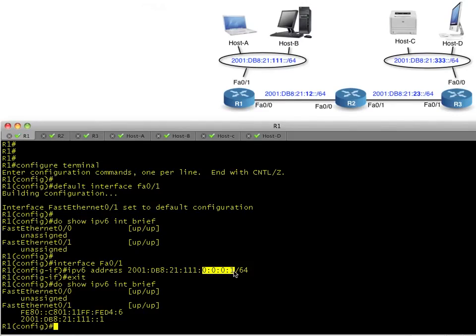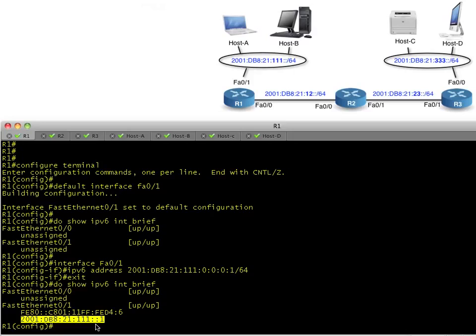And I want to show you one other really cool trick that we can do. And that is we don't have to put in consecutive zeros. So an IPv6 address is 128 bits in length. This is the network address right here, and this is the host address. We already know that this group represents 16 bits, and this group is 16 bits, and this is 16 bits. But if we wanted to, we could actually shortcut having to type those in by simply putting 2 colons together. Take a look at the output here. This is the IPv6 address we put in, and this is the IPv6 address that's shown by the router. You'll notice that the 2 colons right here, side by side, represent some quantity of groups between those 2 colons that are all zeros.